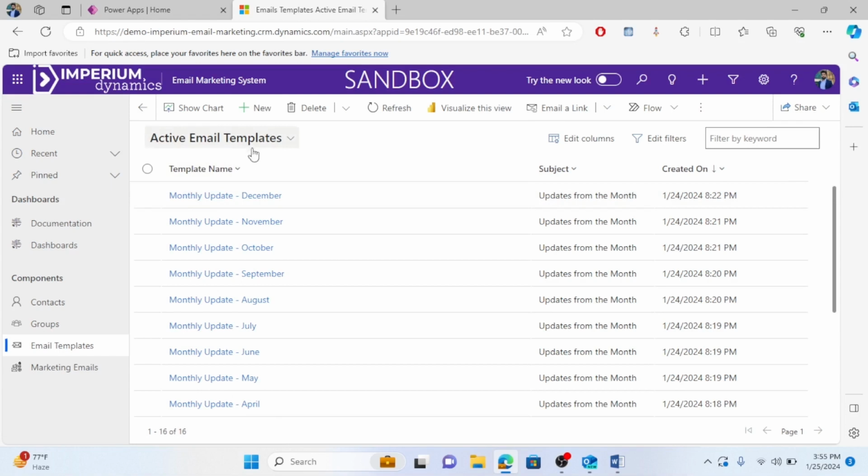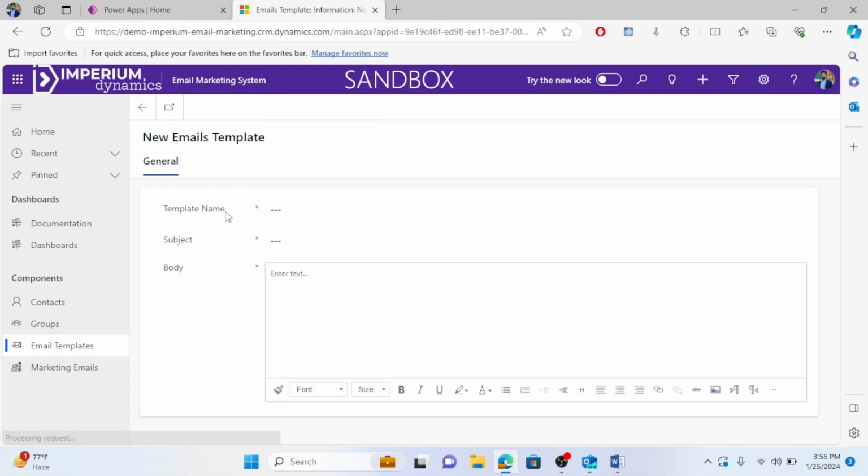You can now go to the email template section. I'll be creating two email templates, one for the dev team and the other for the marketing. So I'll be clicking on new, and I'll create, let's suppose, dev team.